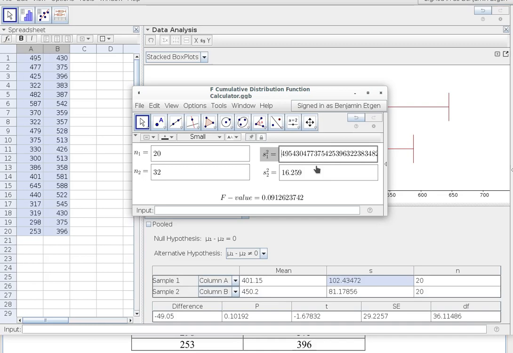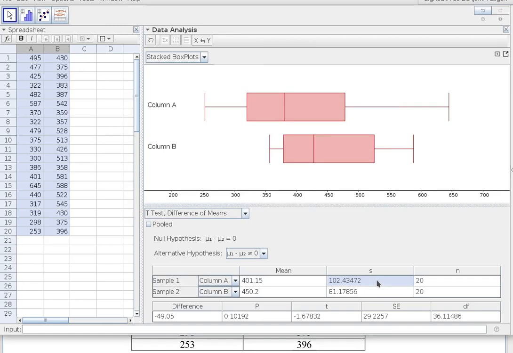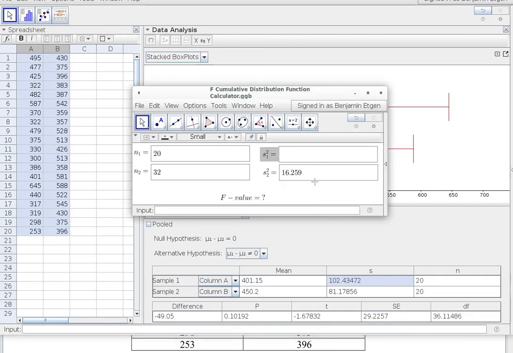My goodness, that's a humongous amount. Something went kind of wonky there. So let's go back in and copy that again and see if we got it this time. Looks like we got it this time. So there is our standard deviation. We need to make that into variance by squaring it.